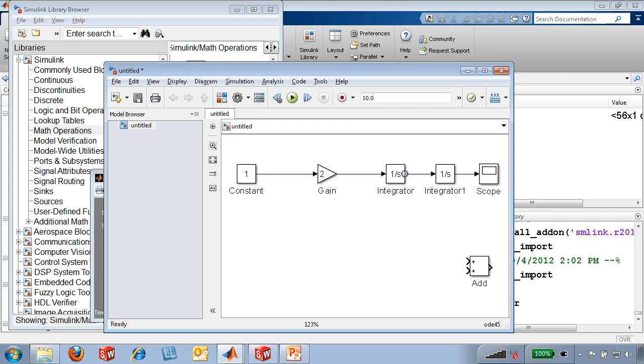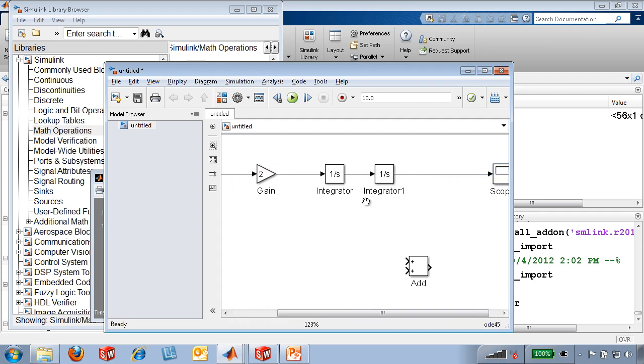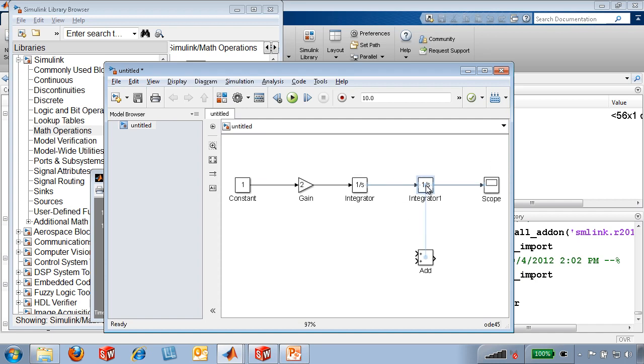Anyways, it may have looked like I was playing around a little bit, but this is very important. Well, Simulink kind of feels like playing to me. That's why I like it so much. If you think about mechanics, and make an observation that this signal right here is velocity, I'll just call it VEL. Velocity going into an integrator, what should be coming out? If you're integrating velocity, you get position. Exactly. So rectilinear motion. And velocity is coming out of an integrator too. So before here: acceleration. Exactly.